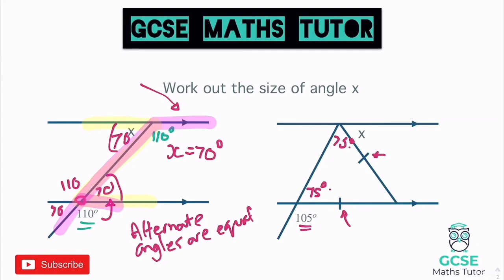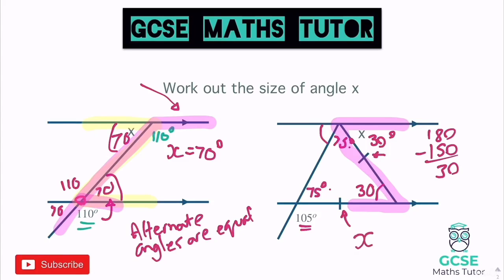We can then find this missing angle here, because angles in a triangle equal 180, so those 2 75s equal 150, and if we take that away from 180, it leaves us with the other angle in that triangle being 30. There we go. And there's all the angles that we found just using basic angle facts. Now to get that angle x, there's a couple of ways we could do it. We could find this angle here, and then do angles on a straight line, or we could again identify that actually we've got one of these alternate angles going up, making this Z shape again. So that's an alternate angle with the 30. So that's 30 degrees as well.